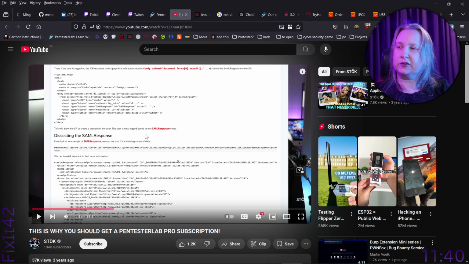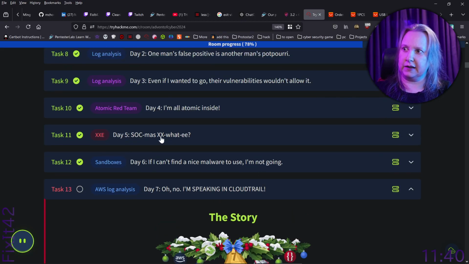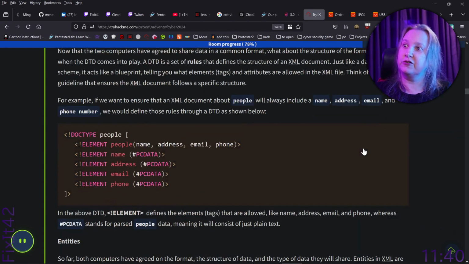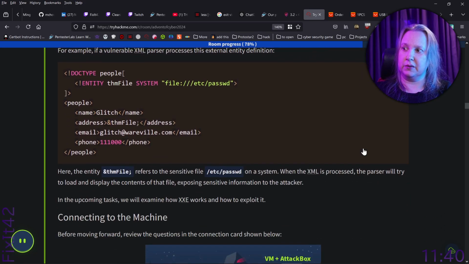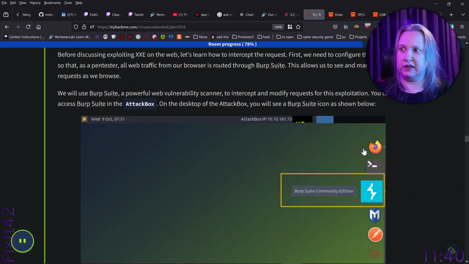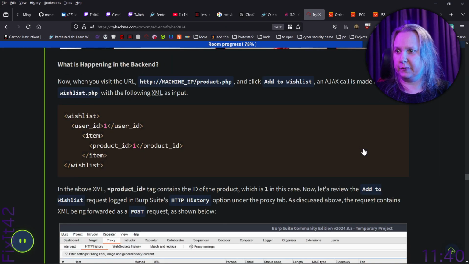It's really interesting. It was connected to the other Advent of Cyber room that we did. So let's hop back to that one. Here, XXE, day 5. This one, we made a lot of notes on, and I have not done XXE before, so it was very interesting. I don't really know how I managed to not do it until now. As I usually say, I need to do more web stuff, right? But this is interesting.